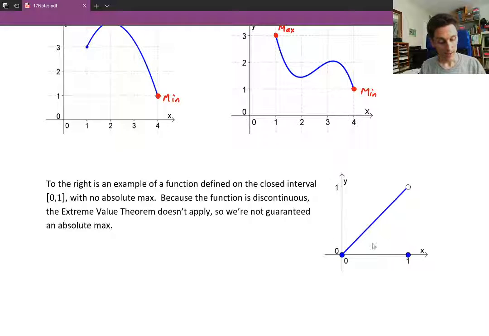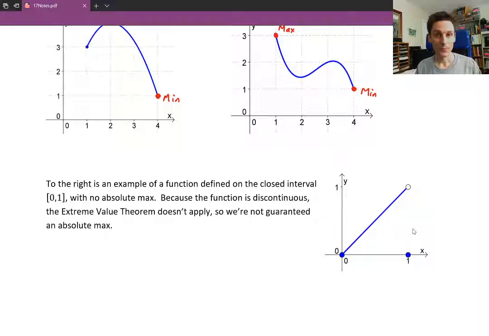And so we can see that the extreme value theorem doesn't apply for one thing, and this is an example where we don't have an absolute max. Here the graph goes up. There would be an absolute max there of 1, but that point is removed and instead is down here. So we don't actually have a max there at 1. But if the graph were continuous, that kind of thing couldn't happen, and so you'd be guaranteed to have an absolute max or an absolute min.